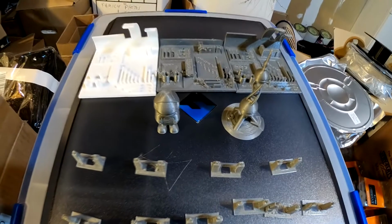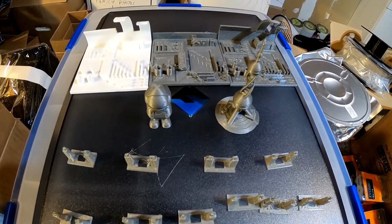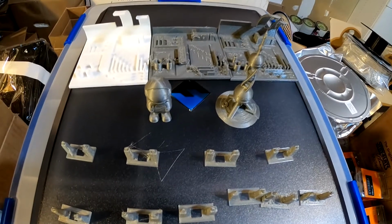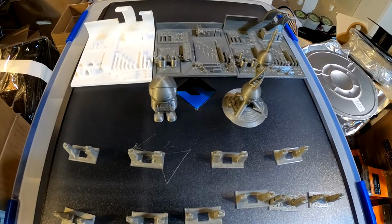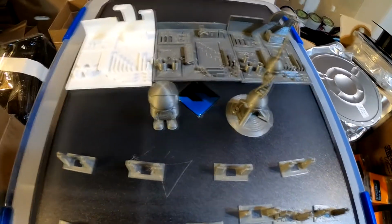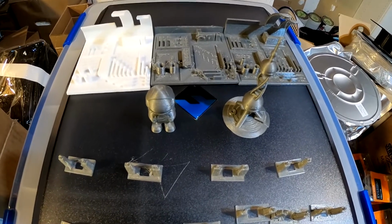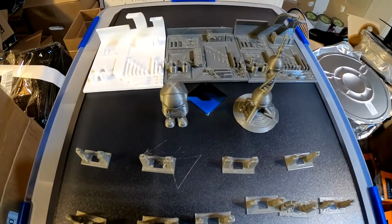It's a good alternative to ABS, apparently, although I had some second thoughts at one point. Maybe I should just be using ABS because I know how to print that. But I think this is a good addition. It's a lot less smelly than ABS, and also it should shrink less. So by making multiple parts that need to fit together, this is going to be a better solution. So that's it for PET.